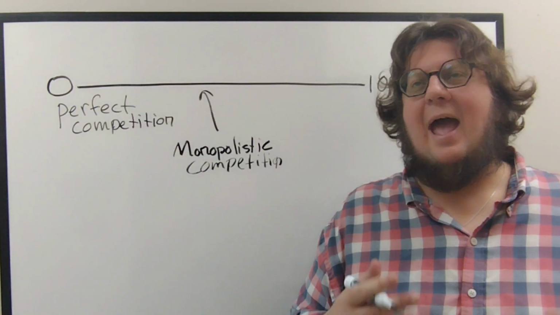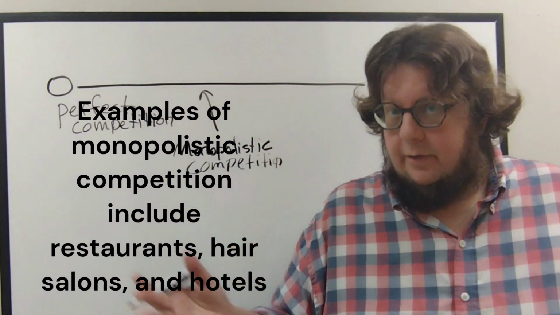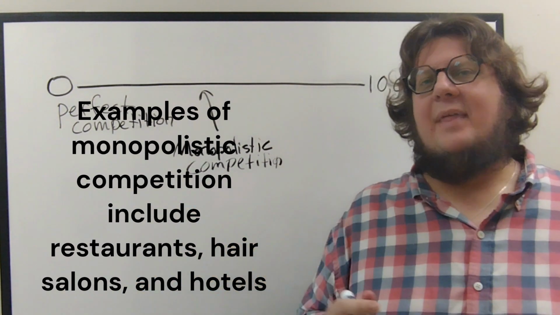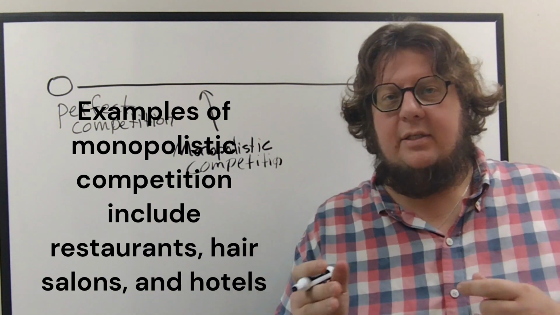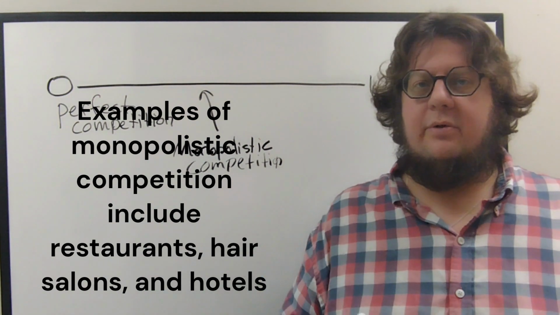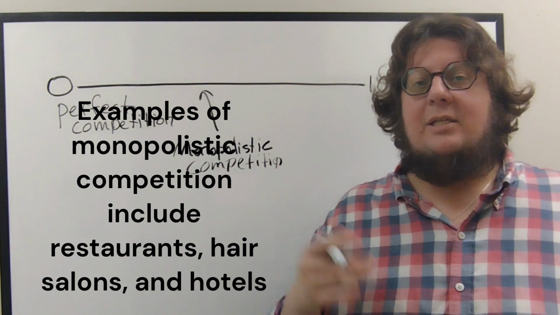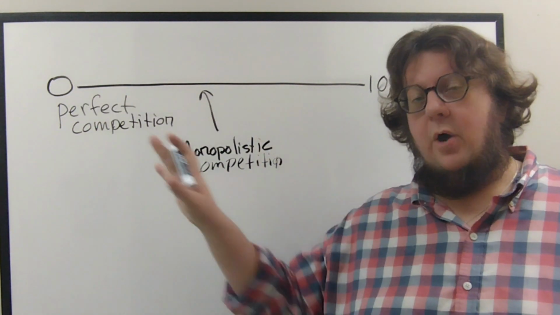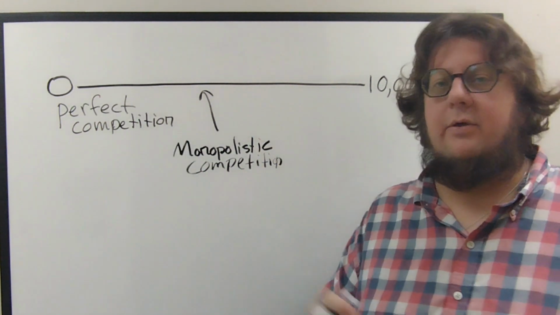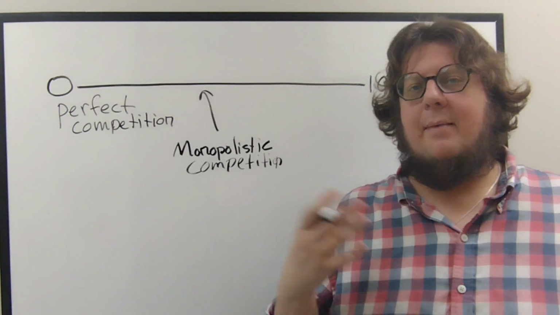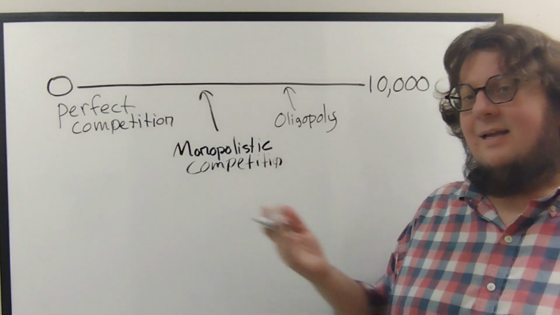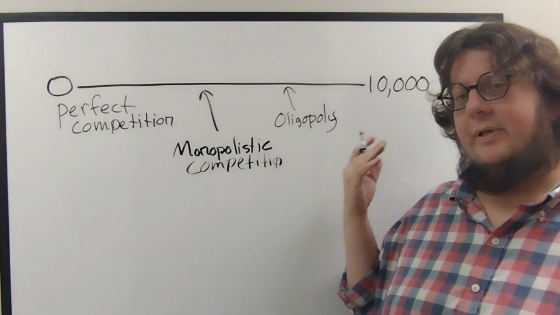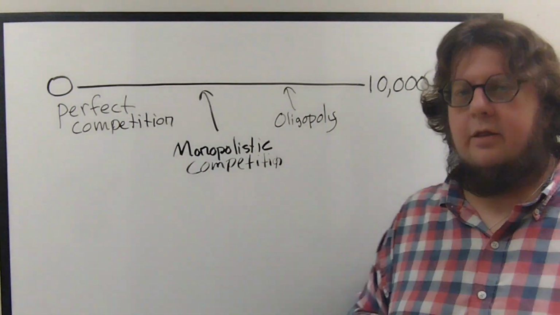Monopolistic competition happens where you have many sellers. You have many sellers in the market, but they have differentiated products. So things are slightly different and not perfect substitutes for the other things offered on the market. Typically, you're still going to have a relatively low Herfindahl-Hirschman index on those competitors, but it would be above what we might consider close to perfect competition. Next up, as you approach monopoly, 10,000, you're going to get oligopoly.